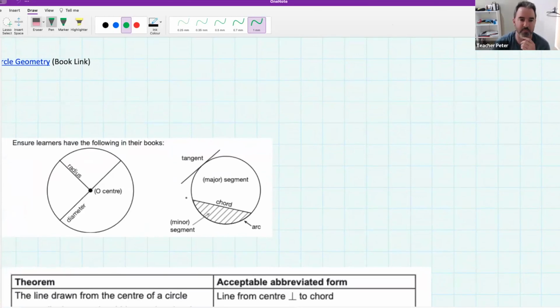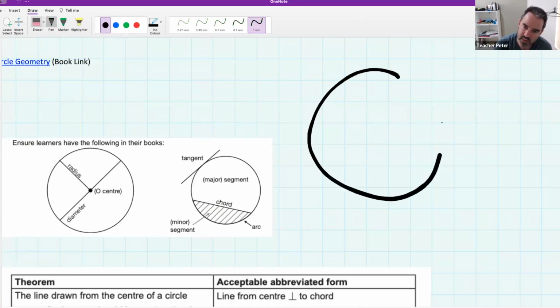Lesson, we spoke about the circle basically, and inside the circle there are different words that we need to make sure that we're familiar with, and so this just gives you kind of an overview of those words. Now, in the previous two lessons, we focused on facts or theorems that deal with the circle and the center.